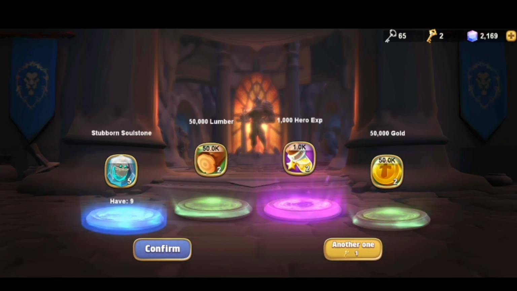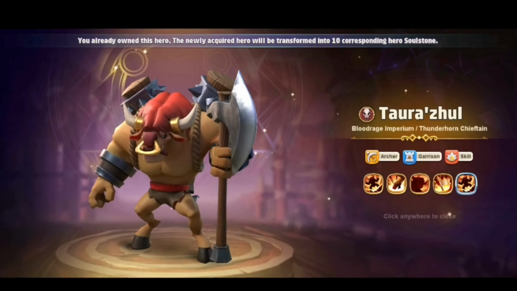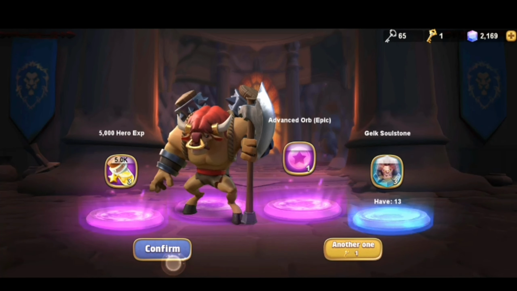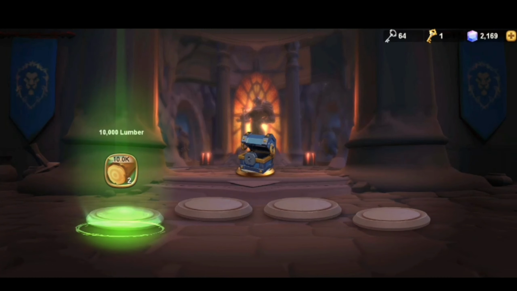Oh, wait. I said I was going to stop at 5. Oh, well. Let's go to 1. And then we can go over to the silver keys and open. Yeah, I'm going to open 15 so we can get the 50. I'm going to open all 50 at once, right? So let's just do that real quick.